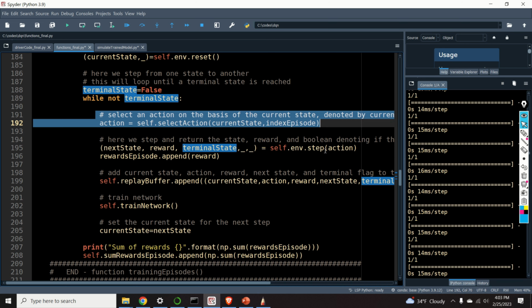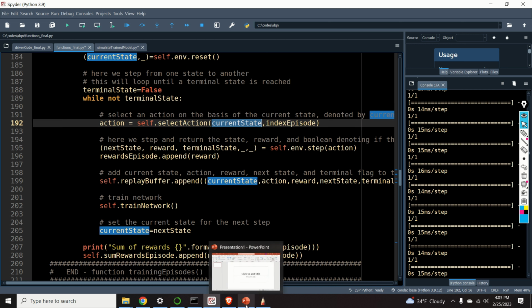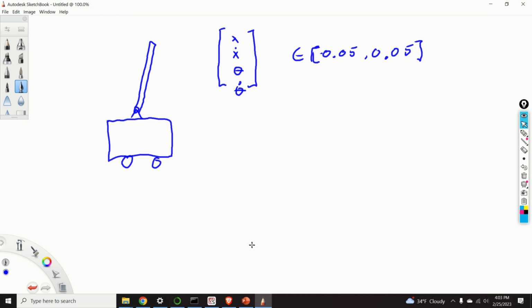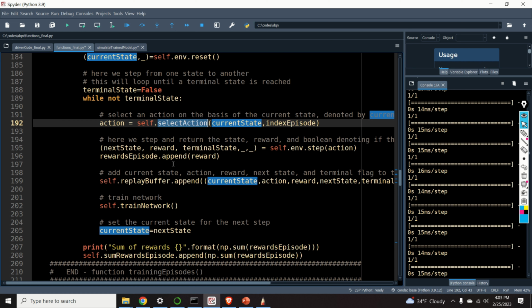Here, in the particular state, that is in the current state, we select an action. For example, going back to our diagram, if this is our state, we select an action, A, by using a proper policy. And over here, we are basically using the epsilon greedy policy.